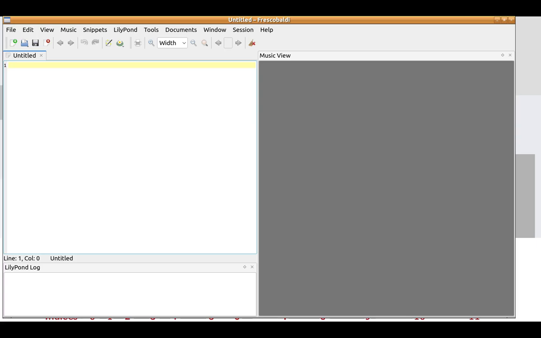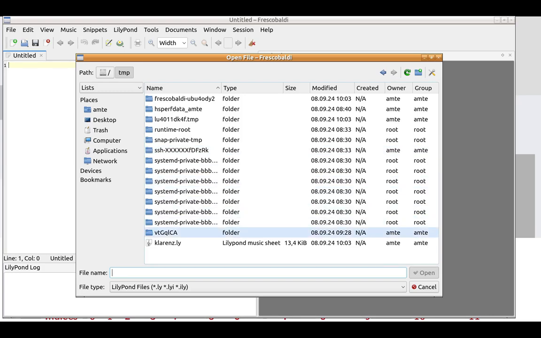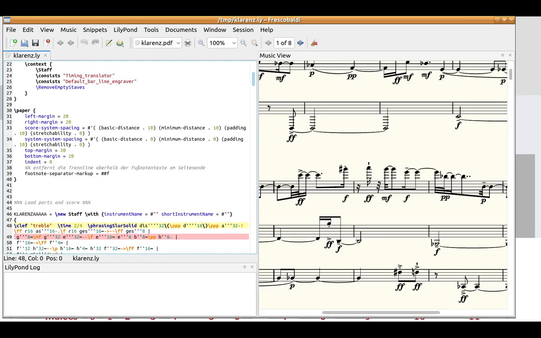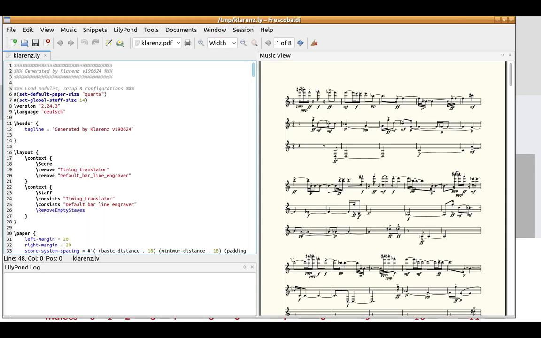Before we listen to our complete simulated Messiaen piece, let's also take a look at the LilyPond file that Clarence has automatically generated for us. Although many more settings can be adjusted within Clarence, which I intentionally did not mention to keep my talk concise, we also always have the flexibility to make further fine-tunings directly in the generated LilyPond file.